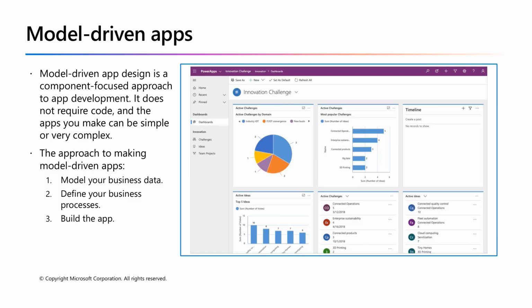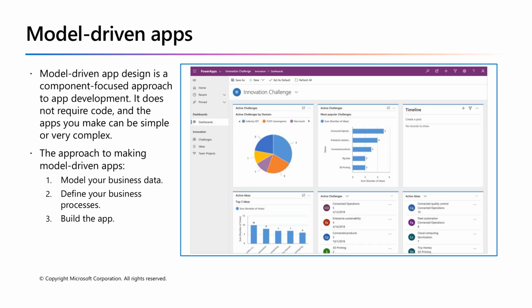So unlike Canvas app development, where the designer has complete control, much of the layout is determined for you largely by the components that you add. So model-driven design uses metadata-driven architecture so that you can customize apps without writing code. So to model business data, you determine what data the app will need to display and how it will relate to other data. Metadata means data about data and defines the structure of the data stored in the Dataverse.